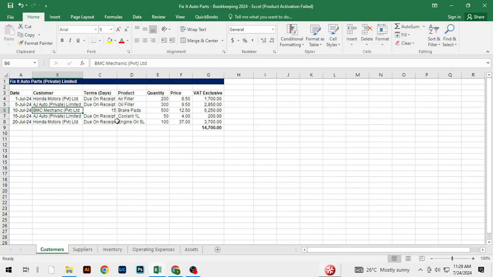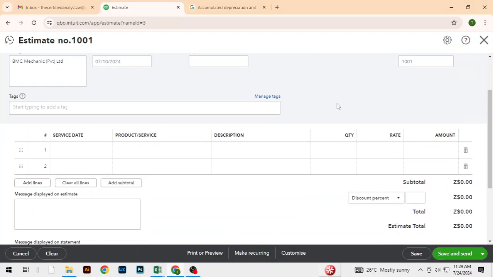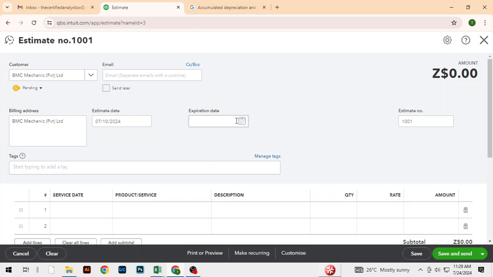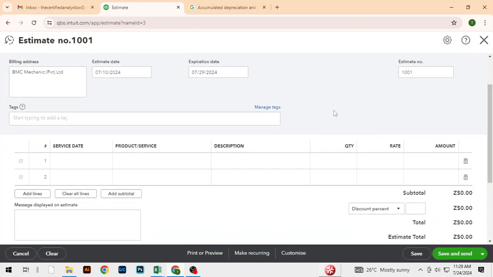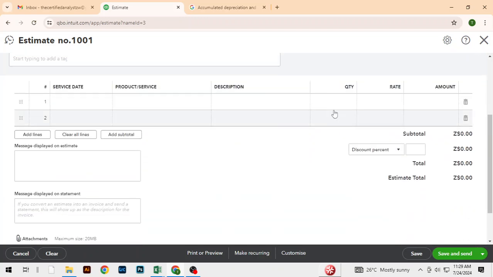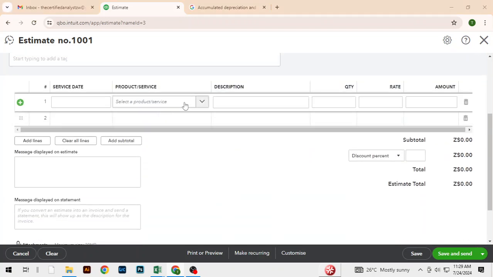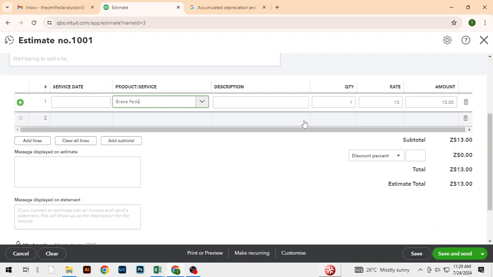This estimate is for 10 July, and let's give it 5 working days. Right, perfect. So what are they buying? They are buying brake pads. So let's say about 500 brake pads.